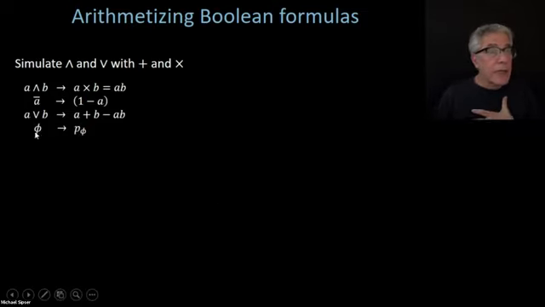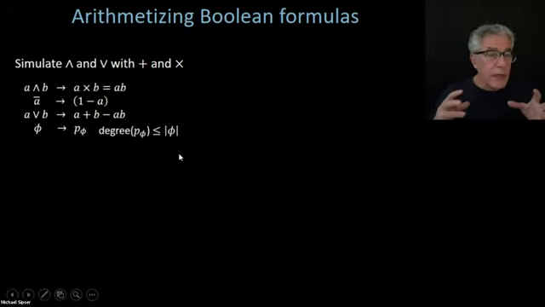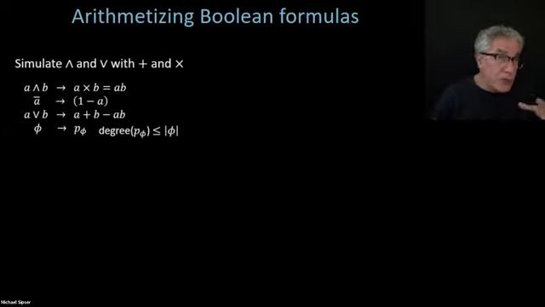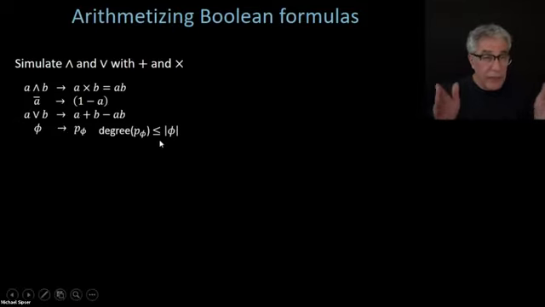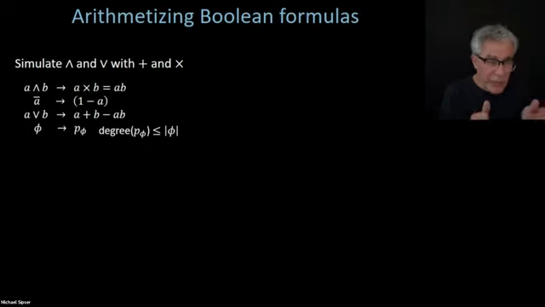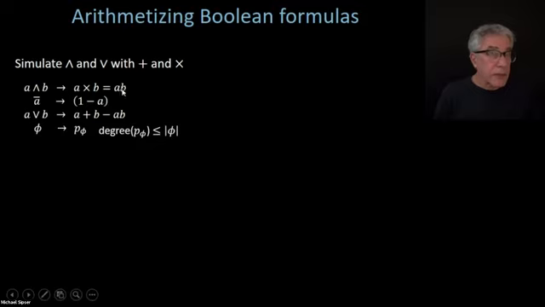So that means that we can take an entire formula, built out of ANDs and ORs and negations, and arithmetize it, and you're going to get a polynomial that comes out. What's going to be important for us is that the polynomial is not of extremely high degree. The actual degree is going to be at most the length of the formula, in terms of the number of symbols it has. You can check that on your own, but for now, you can just trust me. The degree of the polynomial only goes up during the multiplications, but the degree doesn't become too big.